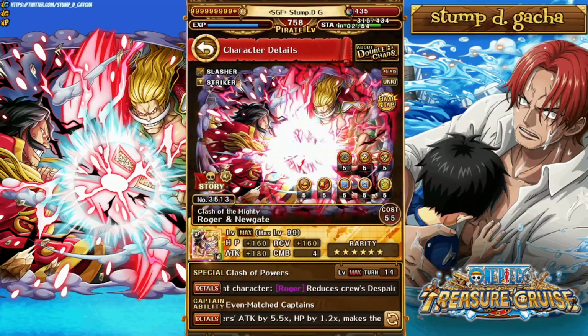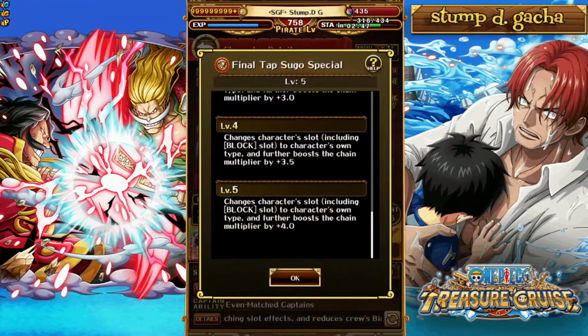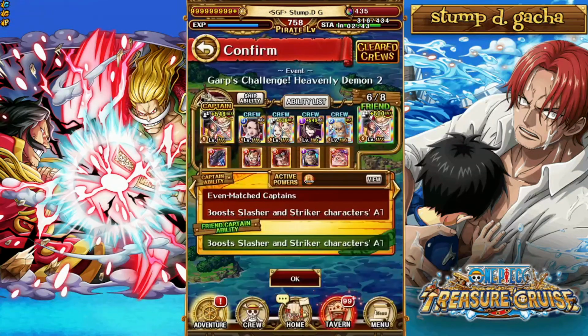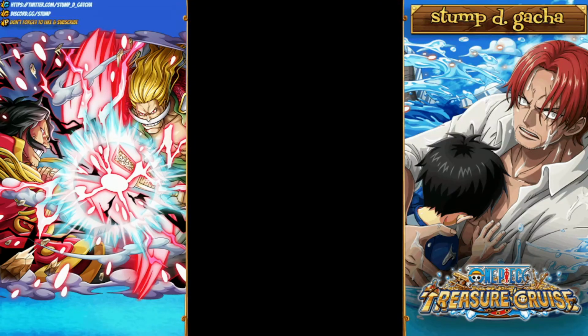It's your boy StumpD back from the OPTC video, and in today's video, we're hopping into Heavenly Demon 2 with the new Final Tap Super Sugo dual unit Roger and Whitebeard, and I did manage to find a level 5 Final Tap Limit Break Expanded Rainbow Friend Captain. So that's the team, those are the supports, let's dive in.